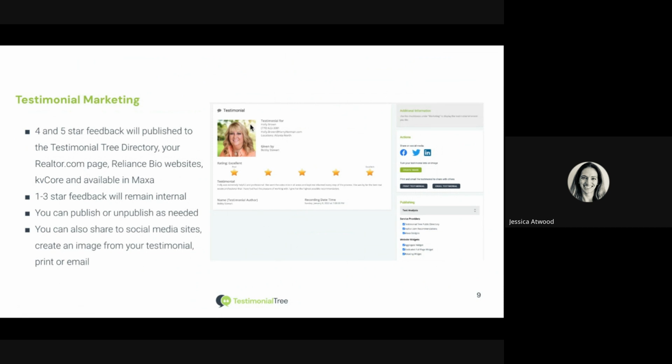From your testimonial marketing page, you'll see the star rating, the testimonial, and over here on the left-hand side, we're going to give you some actions as well as show you where that's being published. So again, anytime you have a 4 or 5 star review, that is going to display on your Testimonial Tree directory page. It will also display on realtor.com.